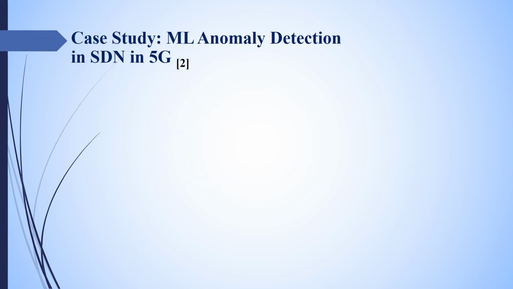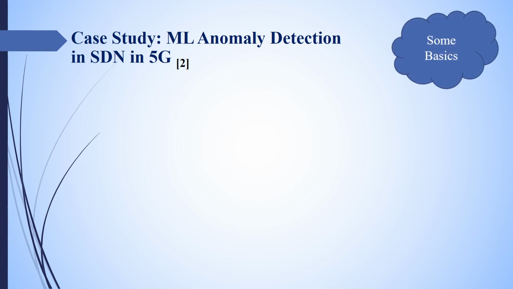So now this is a very complex topic. Machine learning itself and SDN itself is a very complex topic, but the combination of the two is very useful in today's technology. It is very beautiful to use machine learning in SDN, here specifically for anomaly detection. But let us first cover some basics about SDN for those who don't know about SDN.